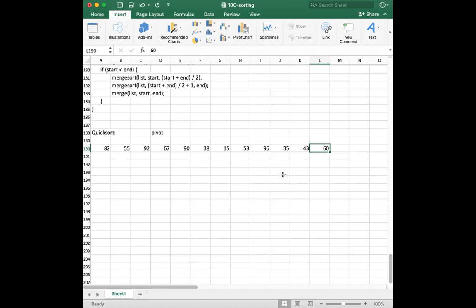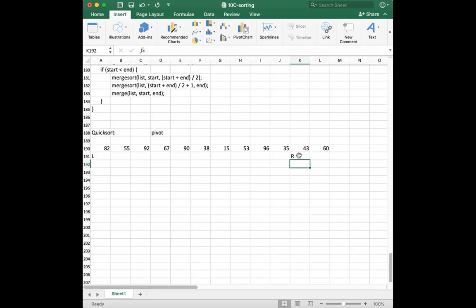We are going to start an index from the left. I'm going to just put L here. And we're going to start an index from the right. Okay. We are going to move L up until we find an element that is bigger than the pivot.